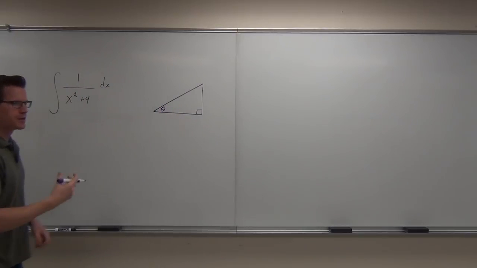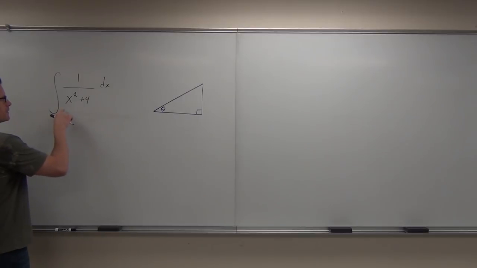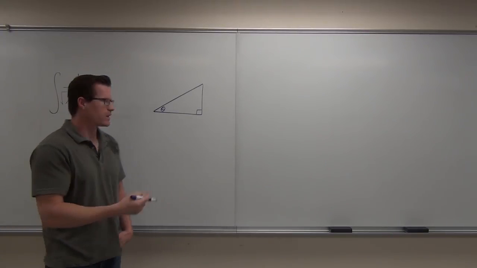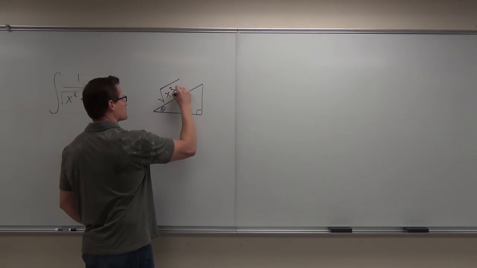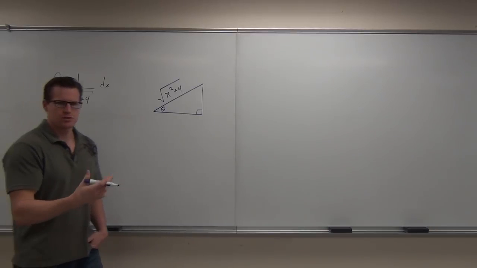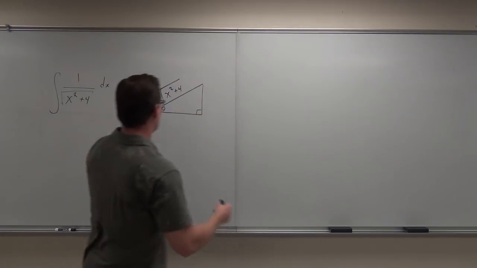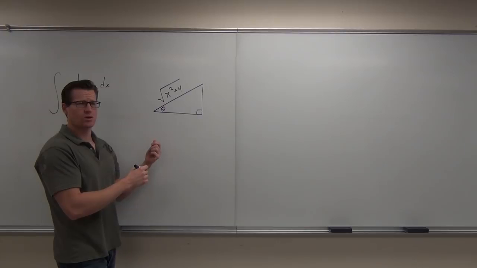And the way you can think about it is, well, if this were to have a square root around it like that, this would be the hypotenuse. Does that make sense to you? Mm-hmm. So it would be like this. If that were the hypotenuse, well, the other two dimensions here are the sides, or the legs. Well, we would have x and what? 2. X and 2. Where would the x go?